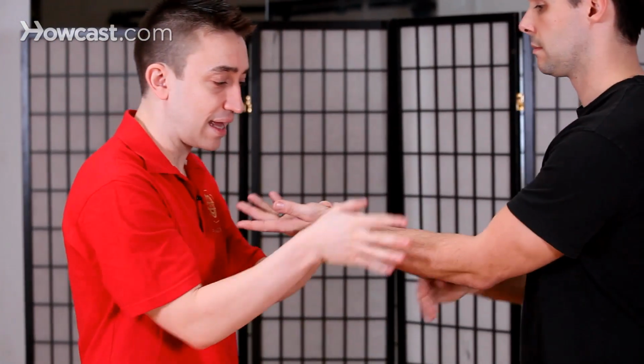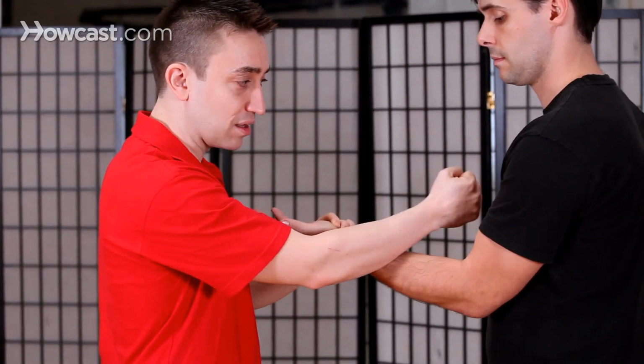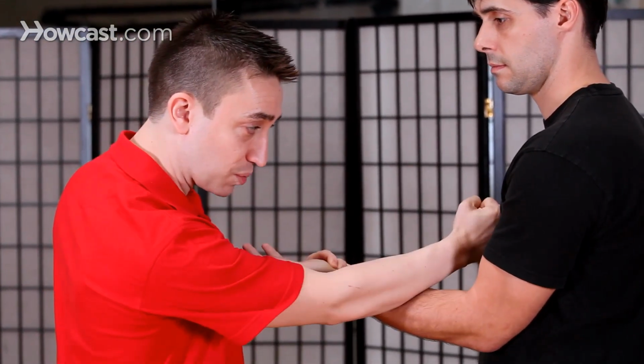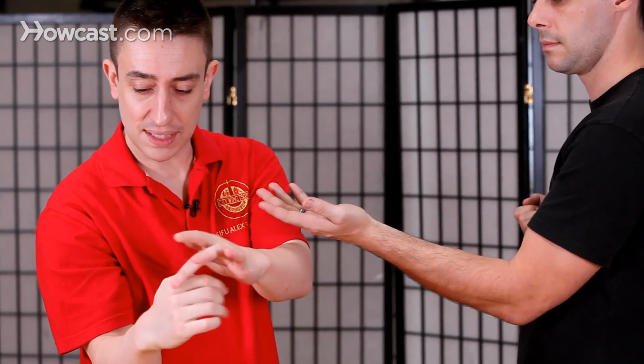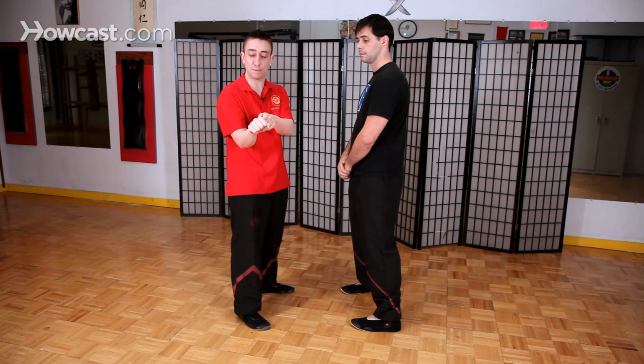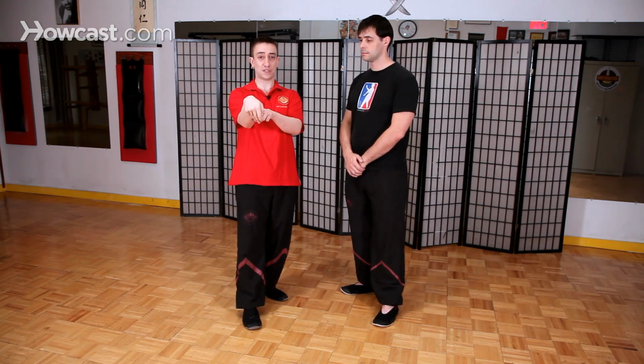One thing you don't want to do with Fook Sau is to press it down like this, because Fook Sau is an outside hand and it basically symbolizes the punch coming on the outside of the bridge here. Since we punch this way in Wing Chun with a vertical fist, it makes sense that our Fook Sau still falls in line with that here. If you do the Fook Sau this way, this actually takes your punch out of alignment, because we don't punch this way in our Wing Chun system. So that's why you shouldn't practice Fook Sau this way here.